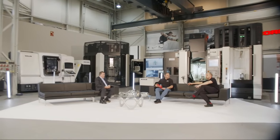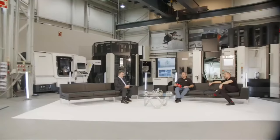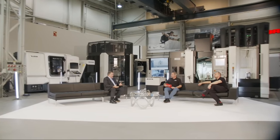And what about the finance side as well? I know it's something that you're going to talk about in detail later today and tomorrow. Big contributor as well? Huge contributor. The finance package that we offer is unique. Nobody in the world can touch what we've got. We've got something that's aligned exactly with our products. We know the residual value of our products. We know the cost of them. And we can put a package in front of a customer that really meets his needs.